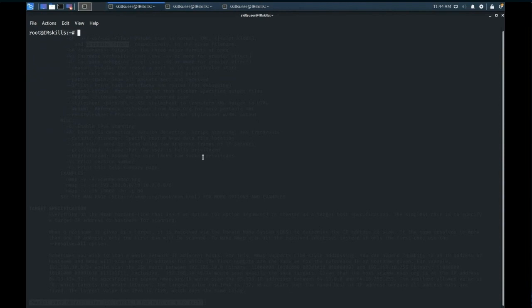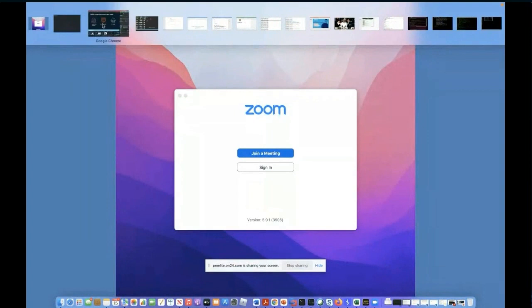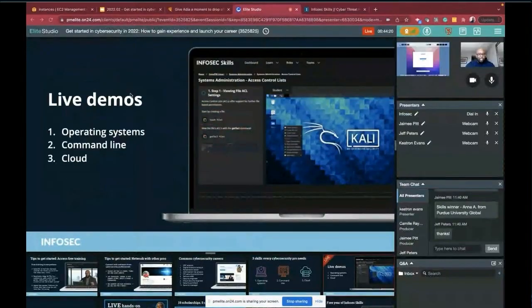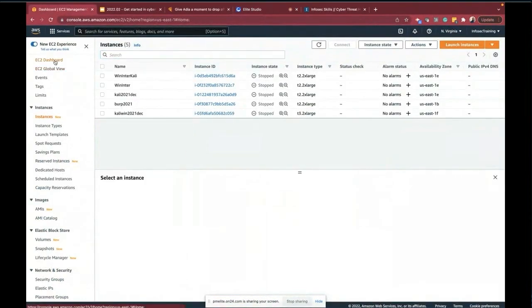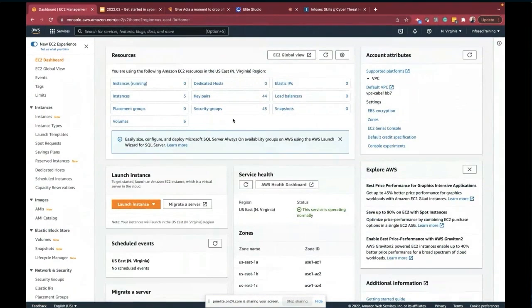Now, the next thing that we want to look at, aside from that, is cloud. I'll jump into that really quickly here. All right. Now, when we look at cloud, I'm just going to jump into one of my AWS accounts here. This might be the best demo for you, because hopefully all of you will go out and get yourself an Amazon, Google, or Microsoft cloud account.